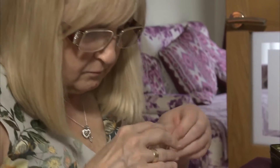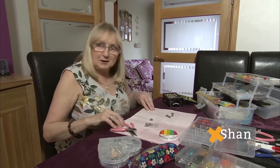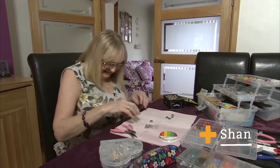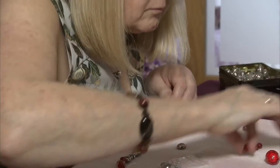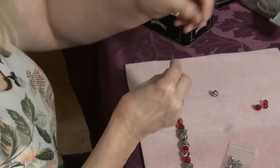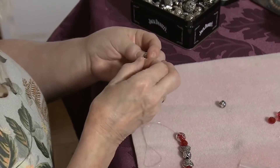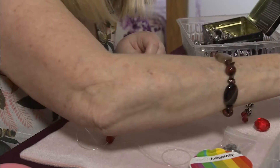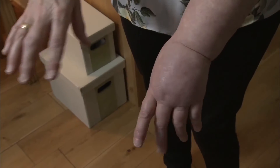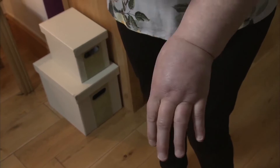A big help for some patients is that the machine can be used at home. Sian has lymphedema and venous hypertension in one of her arms. That's one advantage — she's got two different size wrists, so one smaller bracelet and one large bracelet. The veins or the lymph channels aren't working properly because of the lymphedema. This is why you get a backlog of fluid and swelling to the arm, the hand, and the fingers.